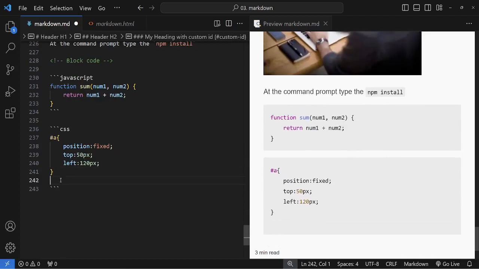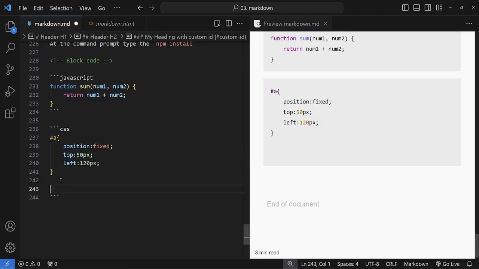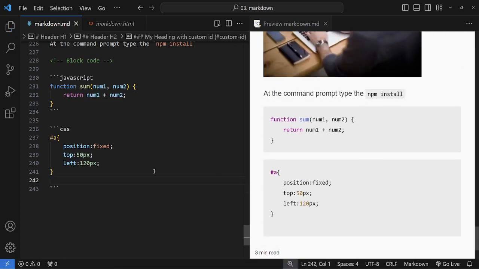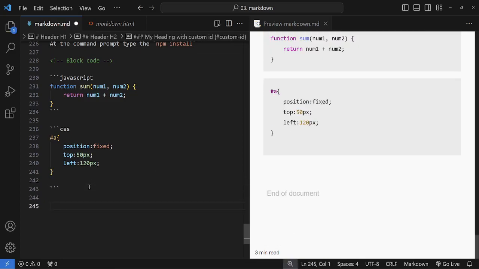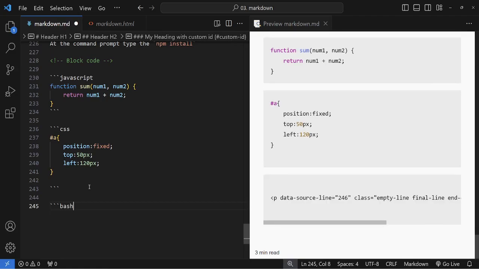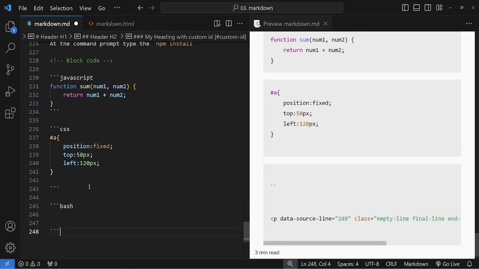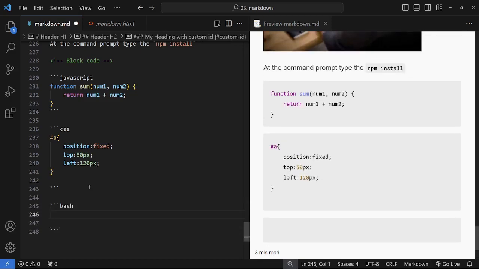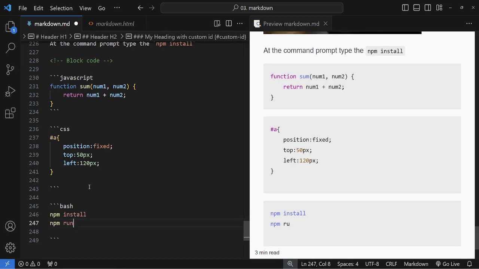For the space, if you press enter here, it will give the space in the code block area. I'll give another example for this code block: Bash, npm install, npm run dev. So that is an example for the block code.